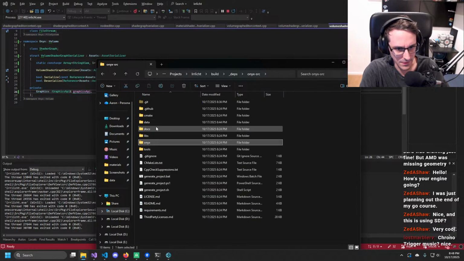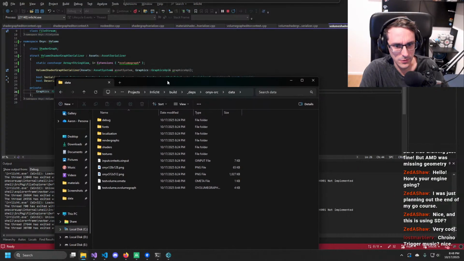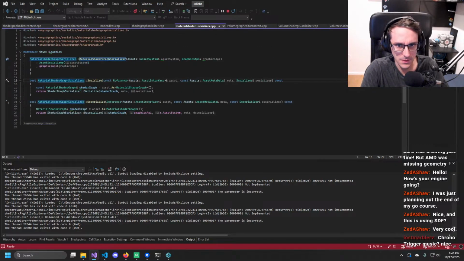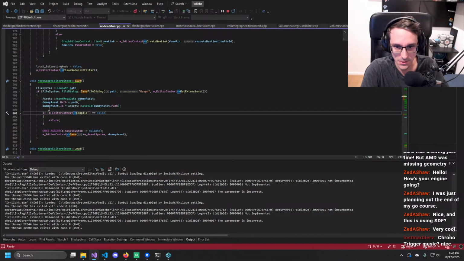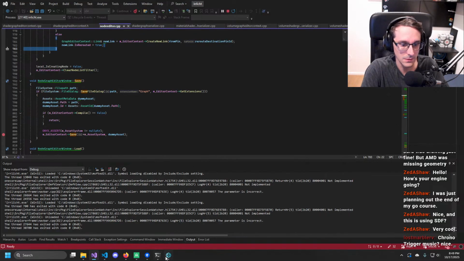Not, sorry, data. Oh, volume graph. Oh, volume graph. So that should work. Okay. Let's go deeper into that. So we should hit this, right?